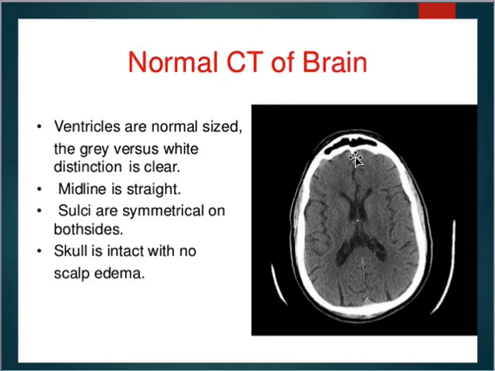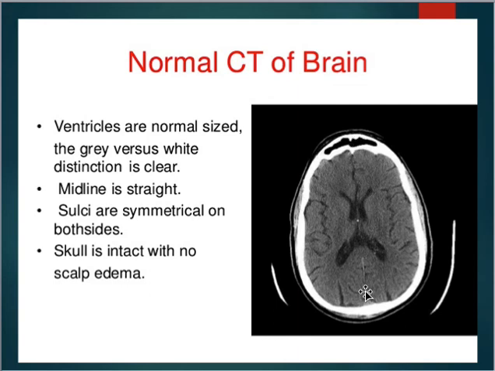And then one of the other things that we want to determine is, is the midline straight? Right here, going down the center of the brain, is the midline. One of the easiest factors to determine if there's a growth or something going on with the brain is if the midline shifts. Say there was a tumor growing in here, it would put pressure on that midline and push it over to the side. It would move that midline over. We call that a midline shift, and that's going to tell us that something is going on inside of there. So we want to check to make sure the midline's straight.